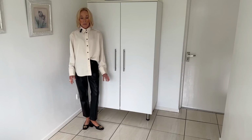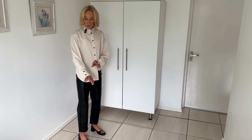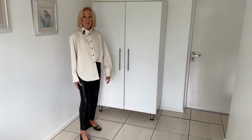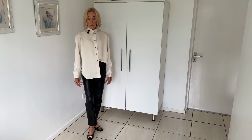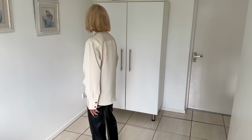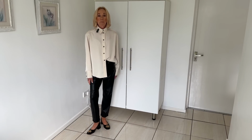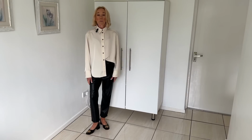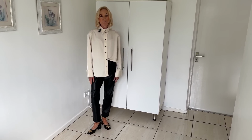Here is this gorgeous shirt on. Do you know, this is absolutely divine. I love the fresh take. I love this fresh design on it. Look at those sleeves on this. It's got a lovely feel. It feels lovely on. It's got a nice fluidity of movement. This is just an absolute gem. It looks more expensive than it is. Absolutely well done, H&M.